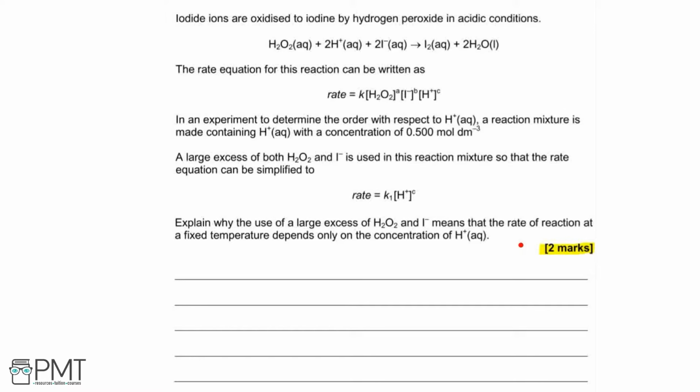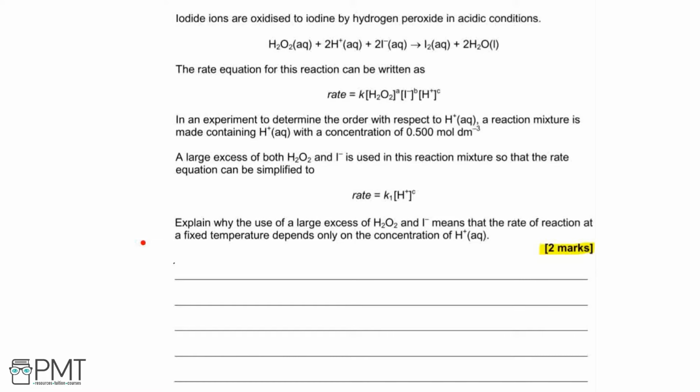So, to begin with, we need to look at how using a large excess is going to affect the rate equation. And we've seen that it's taken out the concentrations of the hydrogen peroxide and the iodide ions, meaning it's no longer dependent on that. And the reason this is the case is that when we have a large excess of a reactant or a species in the rate equation, any changes that occur in the concentration of that species become negligible, because we have such a large excess that it's still going to be an excess.